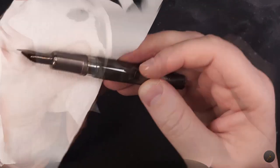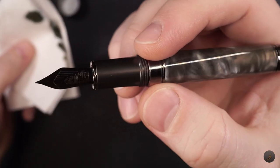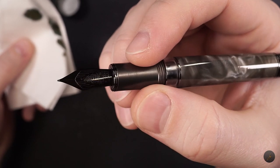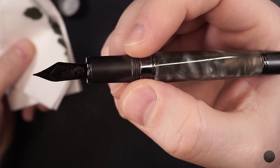Grab a piece of paper, and this thing seems to be cleaning up quite nicely. I even got a little bit of ink in the threads, and it felt fine. It cleaned up very nicely.